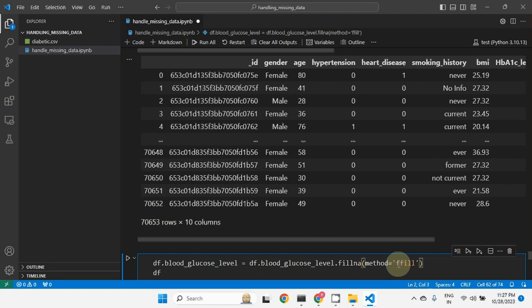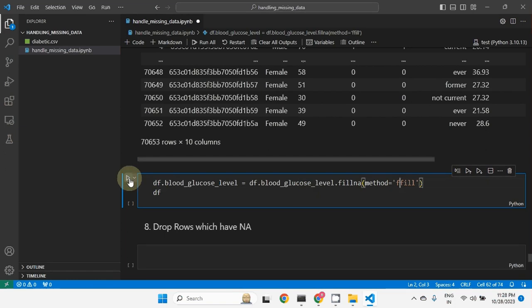So I will give this small task to you. You can take a data set and delete one of the specific values in a record, in between. Don't delete the value in the last record. You delete the value in one of the records, and then you try to fill using backward filling and check whether it is working or not working. It will definitely work. So let me just fill the backward filling.